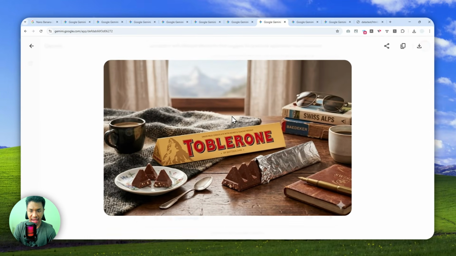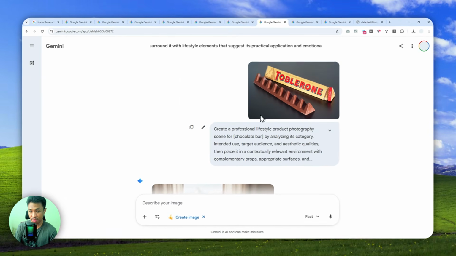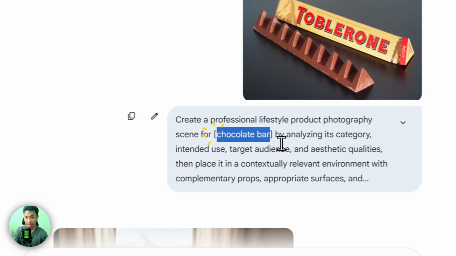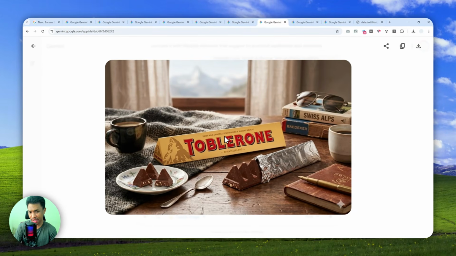So this is an everyday use of any particular product. You can upload a product photo and then let Gemini think through how people might be using the product, and it will create some nice photography based on the product. This is the prompt that I use. I just upload the product photo with the name of the product, and then after that it generates this nice looking photo. It's very interesting.